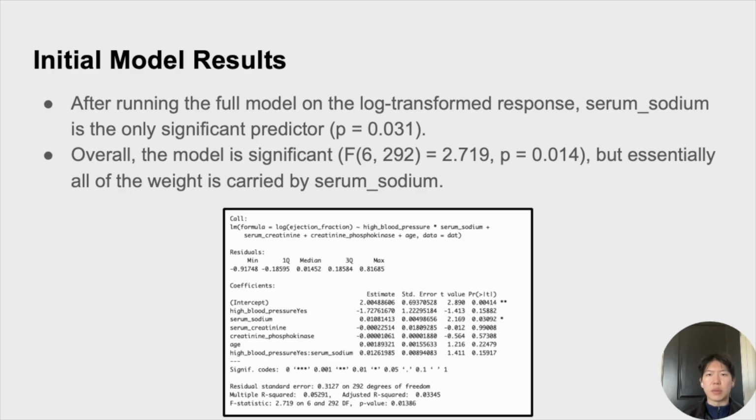This makes clinical sense because ejection fraction is also influenced by factors such as heart muscle strength, preload, afterload, and structural heart conditions, which are not captured through routine blood tests. In conclusion, serum sodium was the only predictor that remained significant, and although predictive power was limited, it may still be a useful clinical indicator of cardiac health.